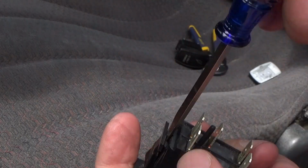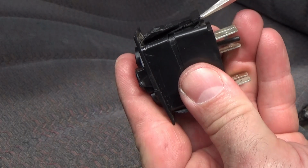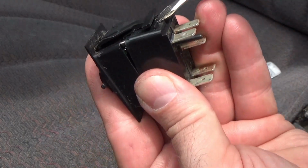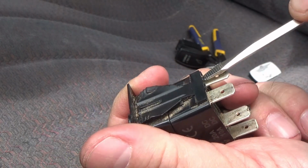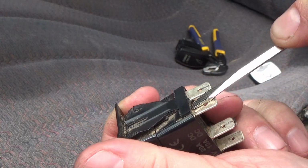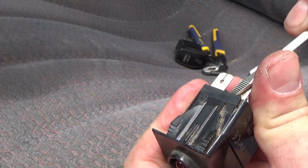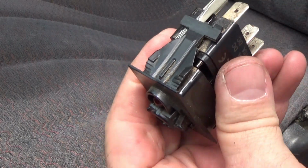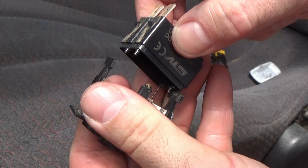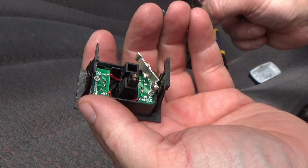Take that little tab from the viewfinder, push it up. Rock your screwdriver back a little bit. See how it separates the switch? Get this side, screwdriver under the tab. Try not to stab yourself. Rock it back, switch comes apart. There we go.